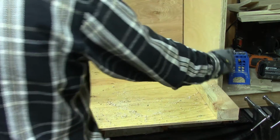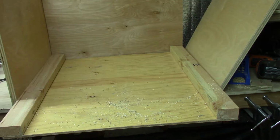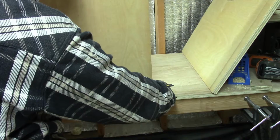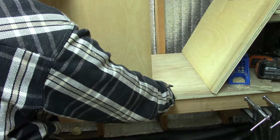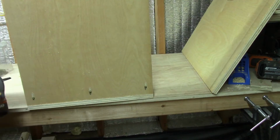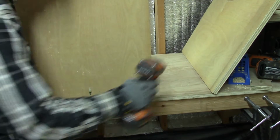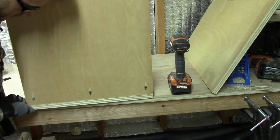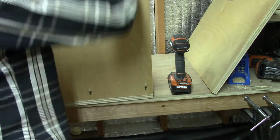That's what we're going to have so far. Beginning of our box. Alright. This going. One of these days we're going to get one of those Kreg clamps to make this job way nicer. But until then, I'm stuck with playing clamp.